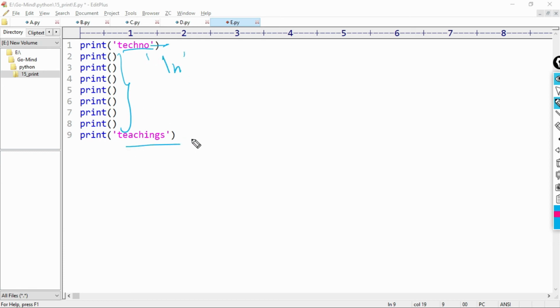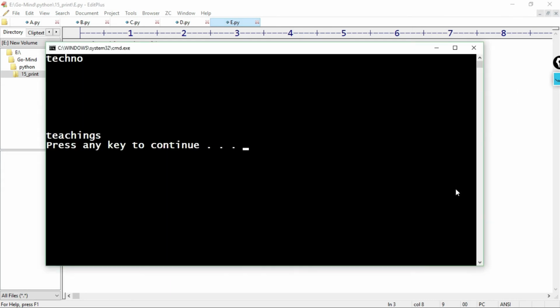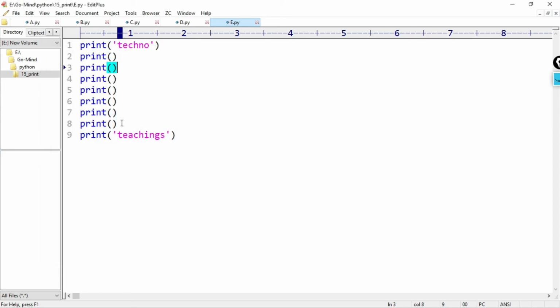So after 7 lines, teachings will be printed. Let's see, running e.py. See, we are getting techno and then 7 new lines, 1 2 3 4 5 6 7, and then teachings. Okay, so if we want to add a new line in our code anywhere, we can just write print without arguments.